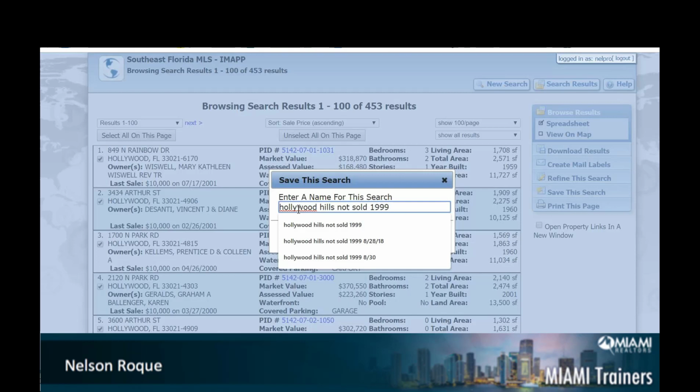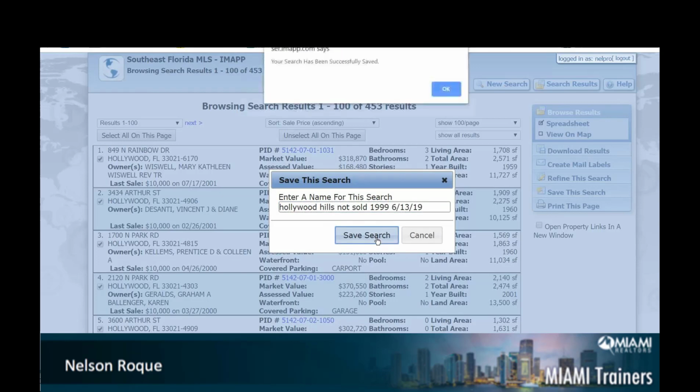And again, the whole idea here is for you to put the date that you want on it. And once you say save over here, it will now save it forever.